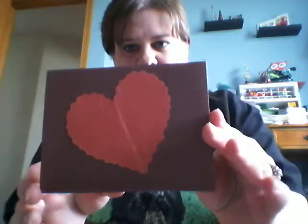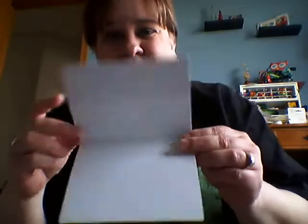Then we have a heart. And then we have this one. Bloom. No. You know who's really good with inside of cards? Leanne. Piles of polish. Leanne. Yeah, she's really good at filling out the middle. We need to go into business.